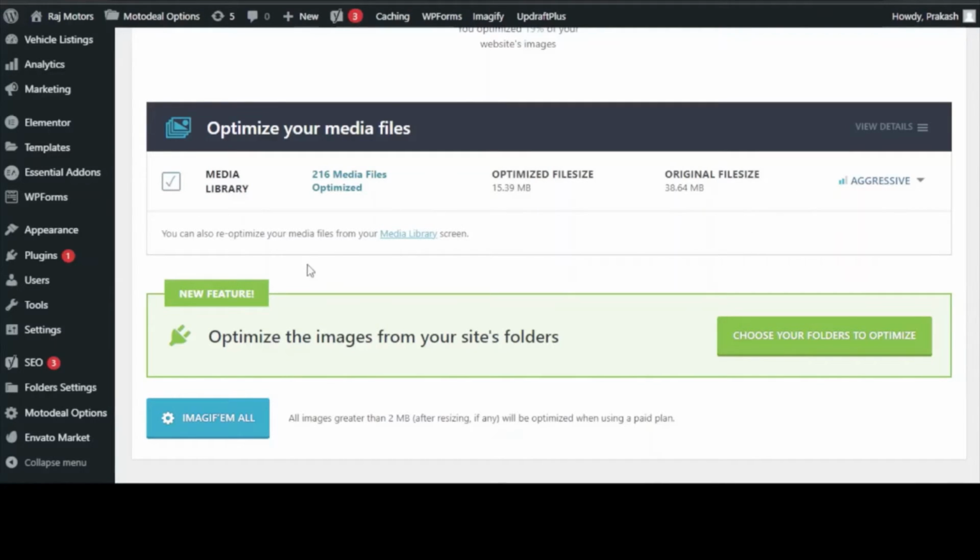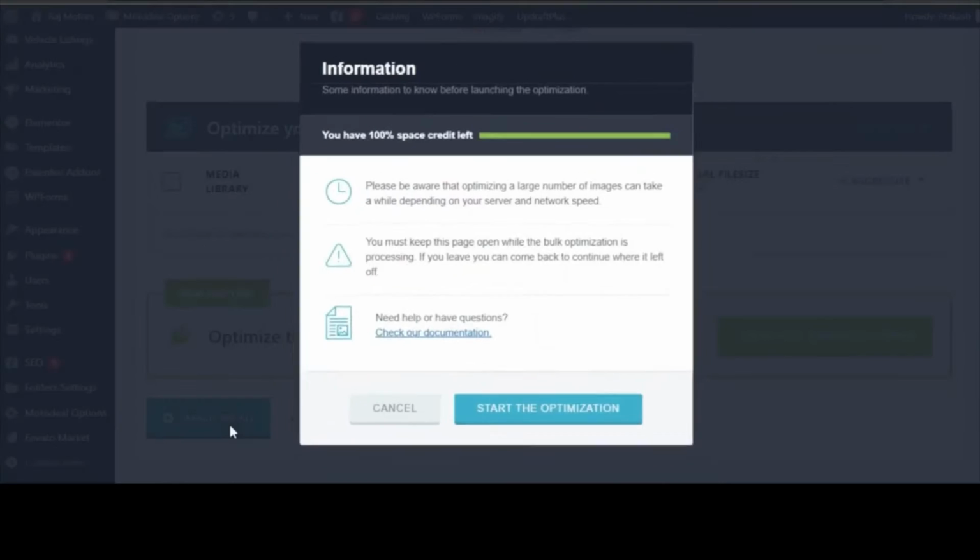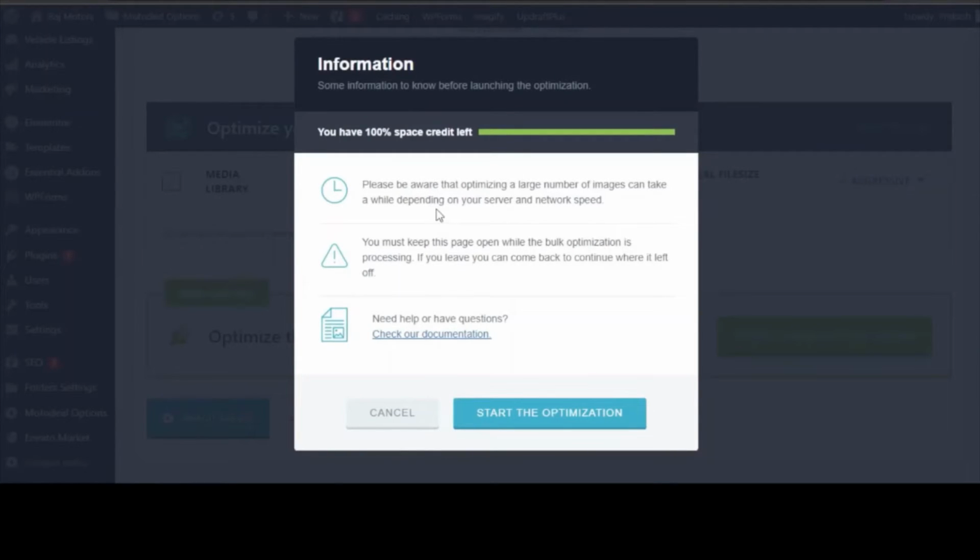Next we just need to click on Imagify them all, which will compress all the images in the media library folder. So I will click on this button. Here it cautions you that optimizing a large number of images can take a while depending on your server and network speed. You must keep this page open while the bulk optimization is processing.